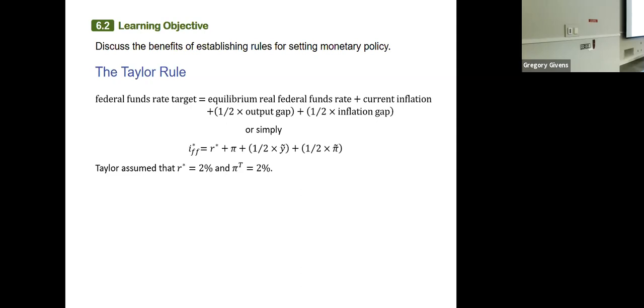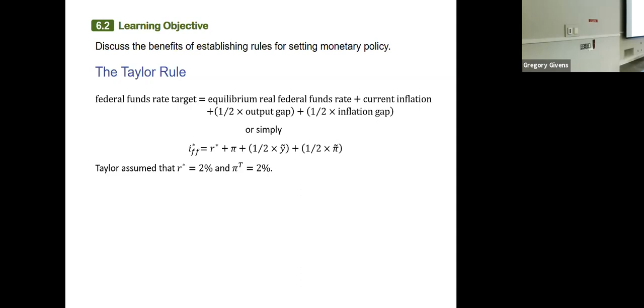It's going to go up, right? So policy should be tightened, but exactly how much? If the inflation rate, let's say, rises by 1 percentage point, then we know here that the funds rate is 1/2 times the inflation gap. So that tells us that the federal funds rate target should go up by 50 basis points.